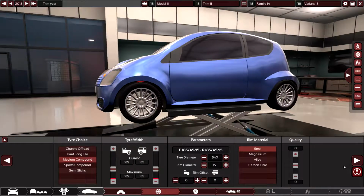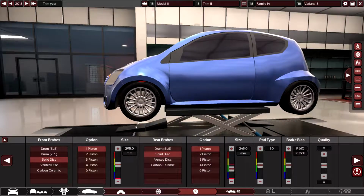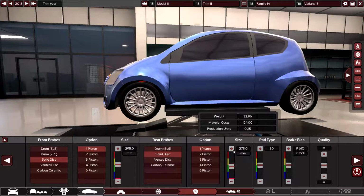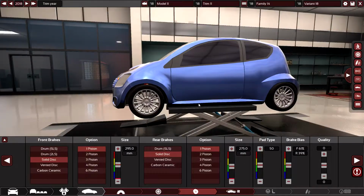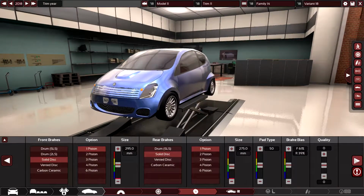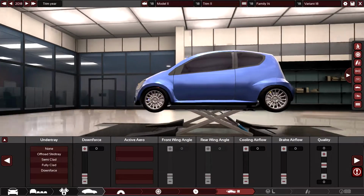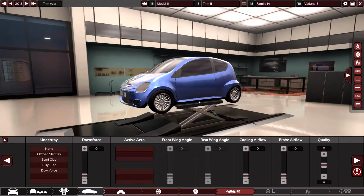Now, we can go with 275mm rear. I think that should do the trick. So we've got quite large disc brakes all around. Should help get it slowed very, very nicely indeed. Although, I believe the Honda City Turbo in the 1980s actually had the same setup for brakes. If it works, it works. I'm not throwing 900 horsepower through the wheels, so, you know, it's a fairly low power car still.